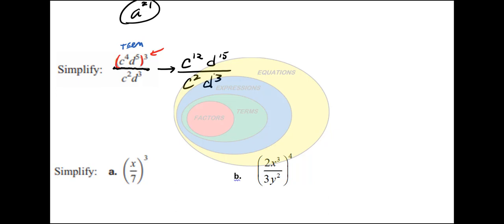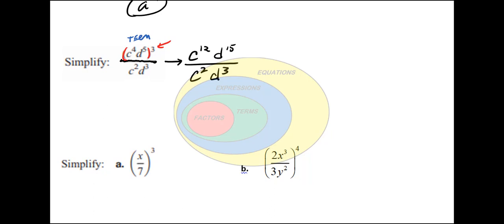I have individual factors in a quotient, in a fraction. So what we're going to do is cancel and use the powers to keep track of factors that are left. So we're canceling fractional factors of 1. So we have c squared and c to the 12th. So both of these factors of c in the denominator will cancel, leaving 10 factors of c in the numerator. The same thing with the d's. I have 3 d factors in the denominator. All those will cancel, leaving 12 factors of d in the numerator.